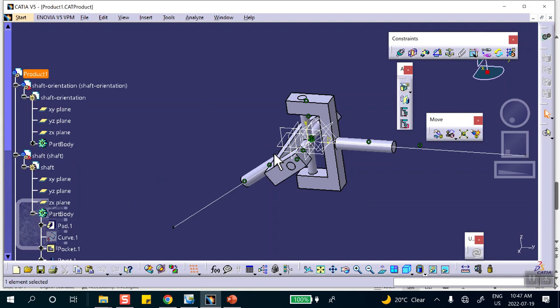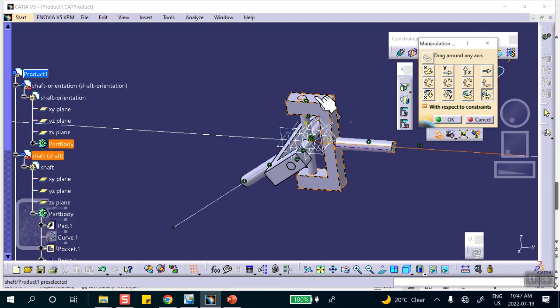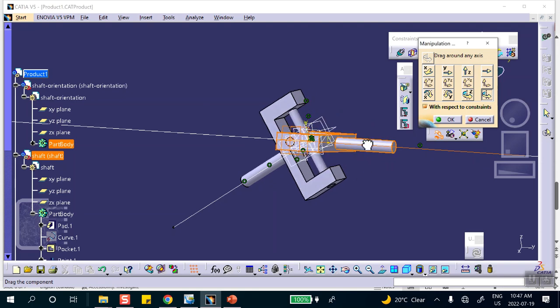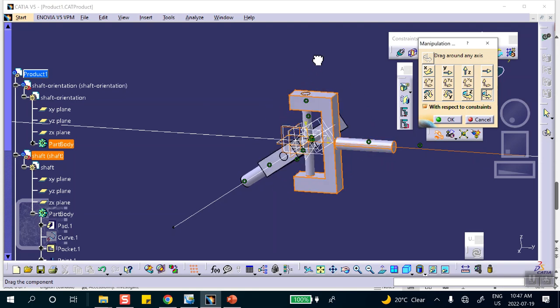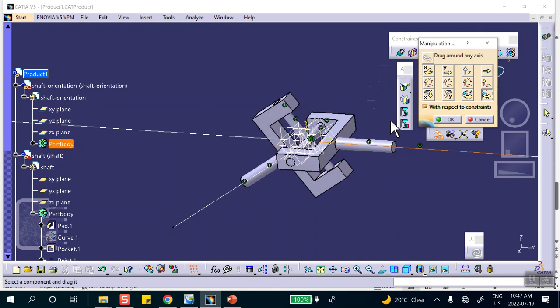Not always, but in all likelihood, you will. So you do the move, manipulate, check the constraints active, rotate, for example, about this. If I move this, everything should move the way I want it. If that doesn't work, in all likelihood, something is wrong, and you're going to have to fix it later on. Okay. There are no joints here. It's just that the assembly constraint is respected.